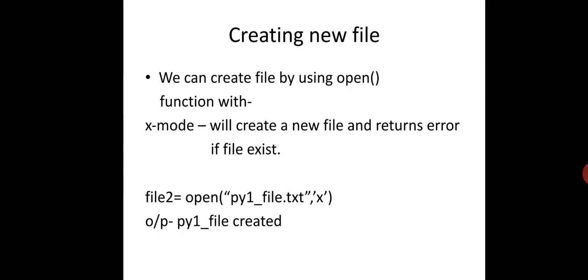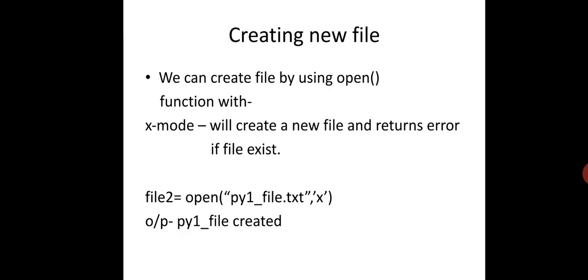Now in the previous lecture we have seen how to read and write from an existing file by using file handling in Python. Now in this lecture we are going to see how to create a new file by using Python programming. So, creating a new file, we can create a file by using the open function with X mode.